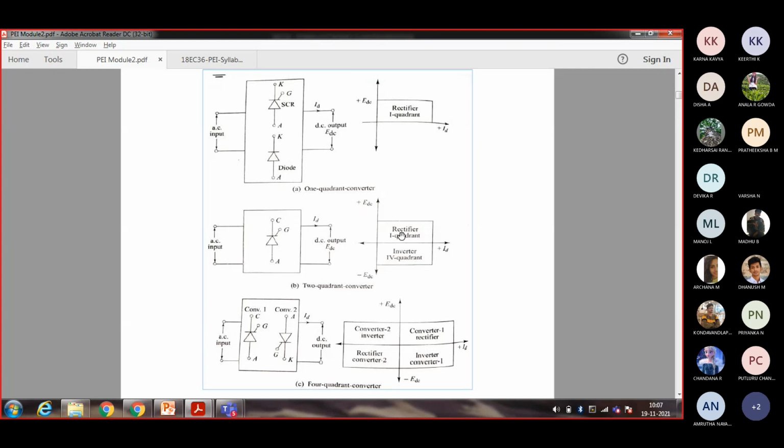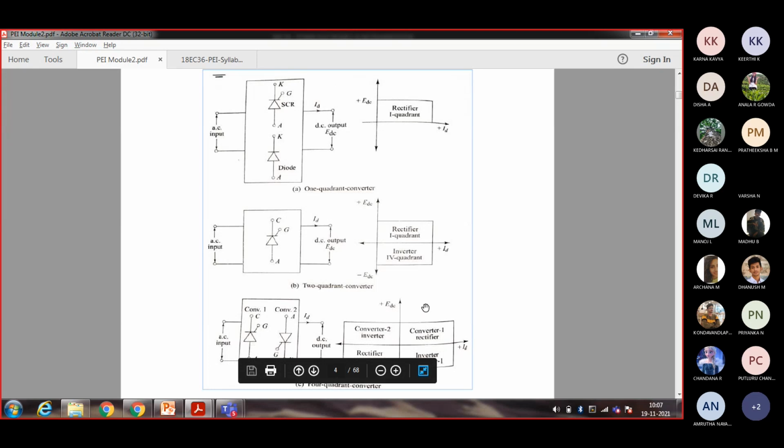Here you see, it can work as a rectifier, it can work as an inverter also. At the first quadrant, it is working as a rectifier. It is basically two quadrants, so the locations are the first quadrant and the fourth quadrant. At this fourth quadrant, when it is operating, it will be considered as an inverter. So the thyristor we are having, where AC input signal is there, DC output signal is there. At the first quadrant, it will work as a rectifier. At the fourth quadrant, it will work as an inverter.